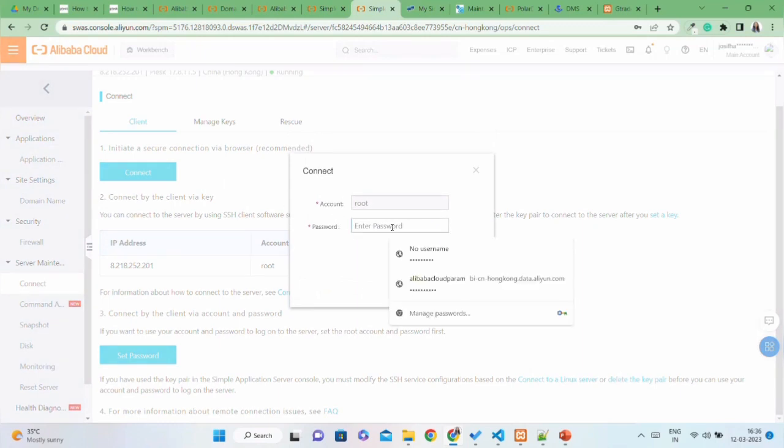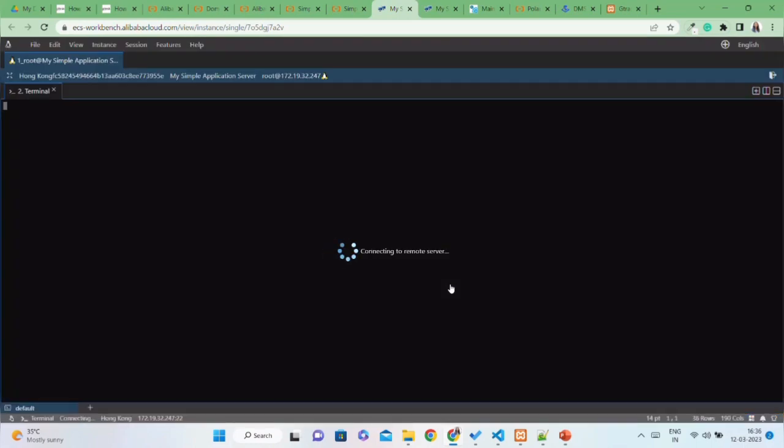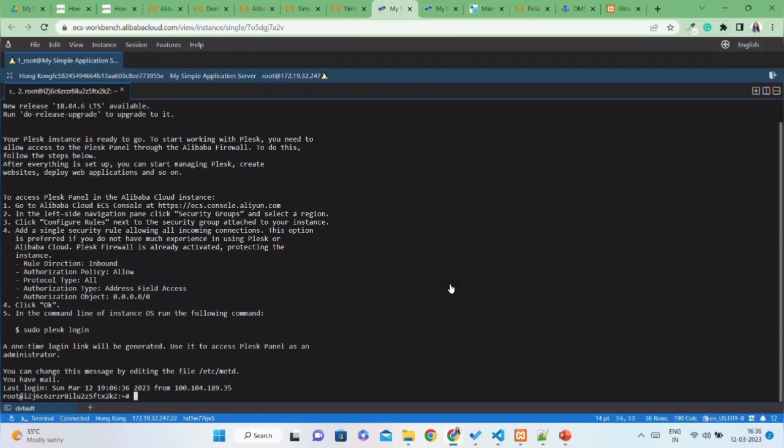You need to enter the password which we have set just now. Here you need to connect to SSH.